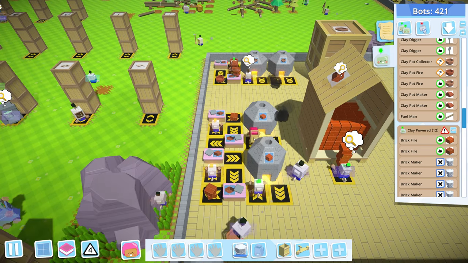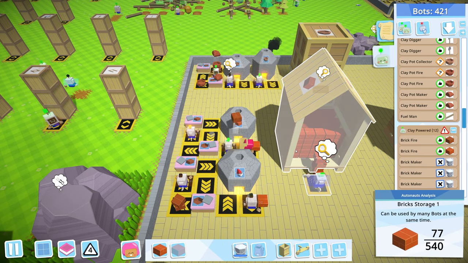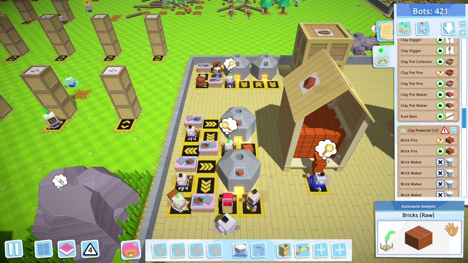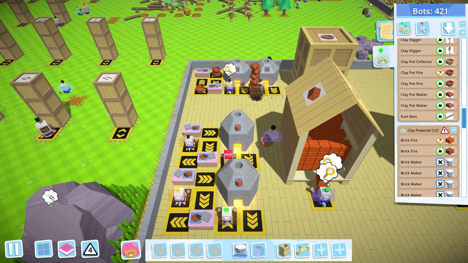All right, this is going super quick. Not bad, not bad. Whoa, whoa, whoa, what'd I click? Oh no, I moved that to gnomes. Nope, bricks. Bricks, bricks, bricks. Oh, and then I'll prop that up there. Cool.